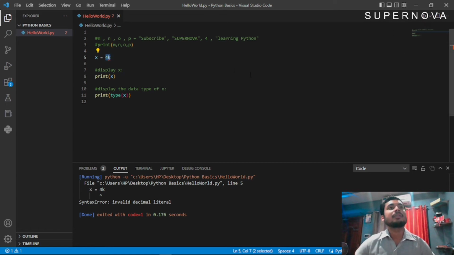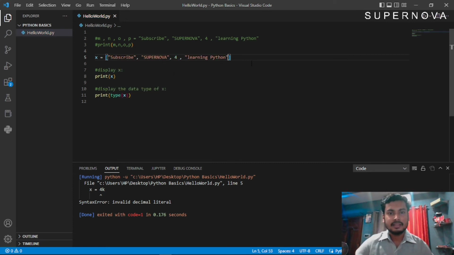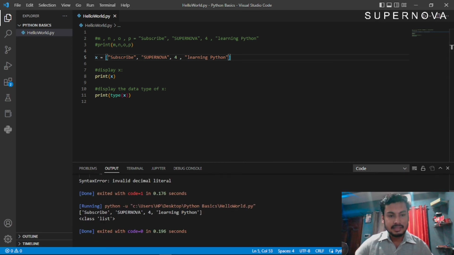Let's do one list. Yeah, list. Let's copy this one. Copied, then bracket and Ctrl V. Clear. Let's run this one. It's a list, so it's printing the list inside, and then it shows that the data type is a list. So anything more? Boolean.